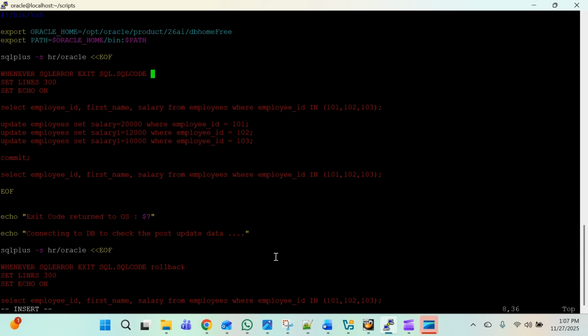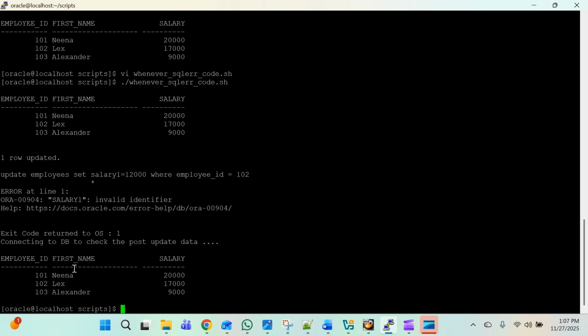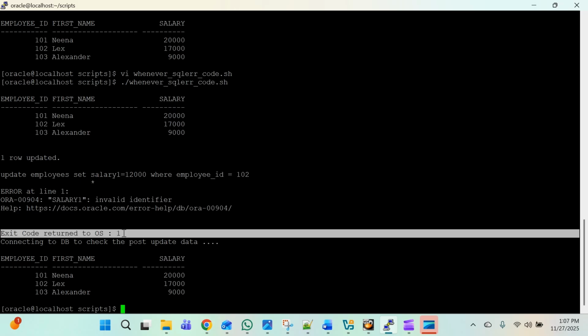But if you say FAILURE, it commits the transaction, exits SQL*Plus, but returns exit code of 1. So I'm not putting a SQL code, but I want to see what it's going to return. So I'll remove the SQL code. And if I run this now, I said EXIT FAILURE. Everything remains the same. Only the exit code returned back is 1.